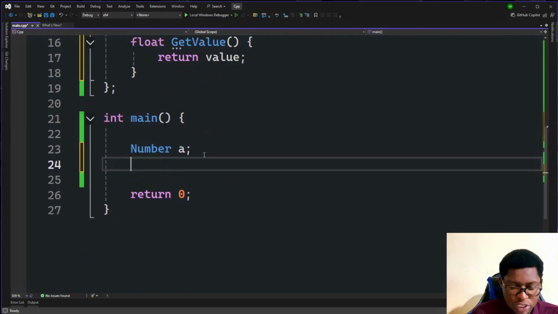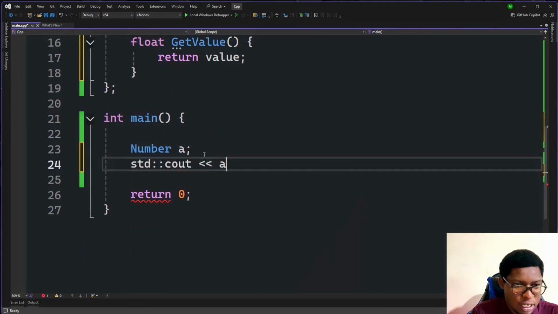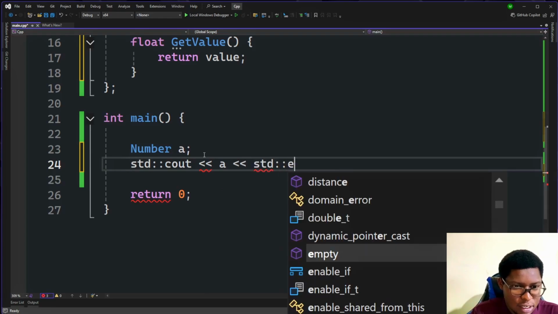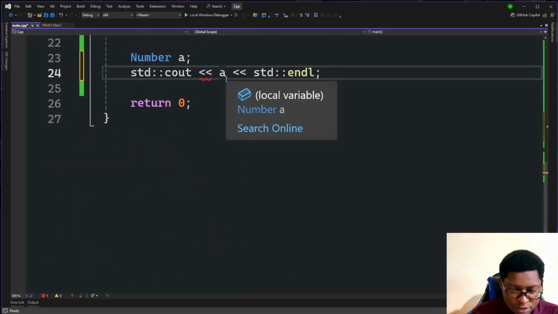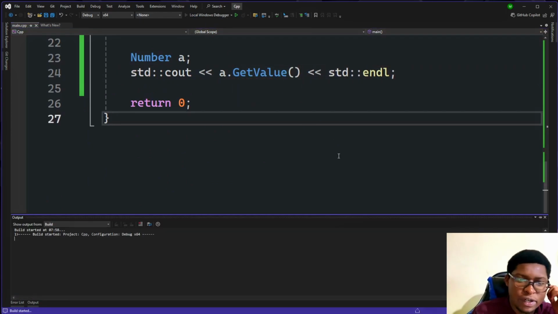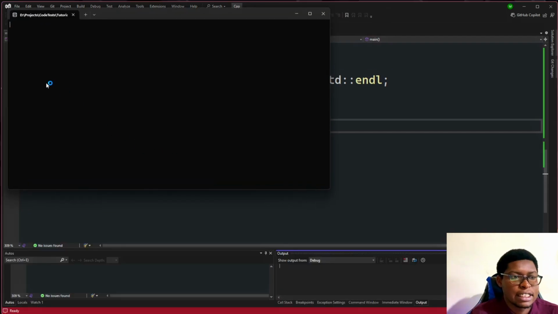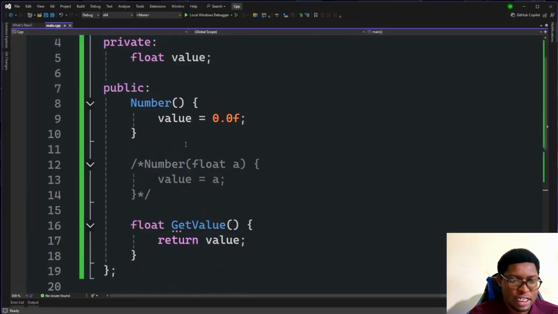So here, if we try to print out a dot get value, we can do it like so, and then when we run, you can see that it initializes our value to 0. So that's what the default constructor does.